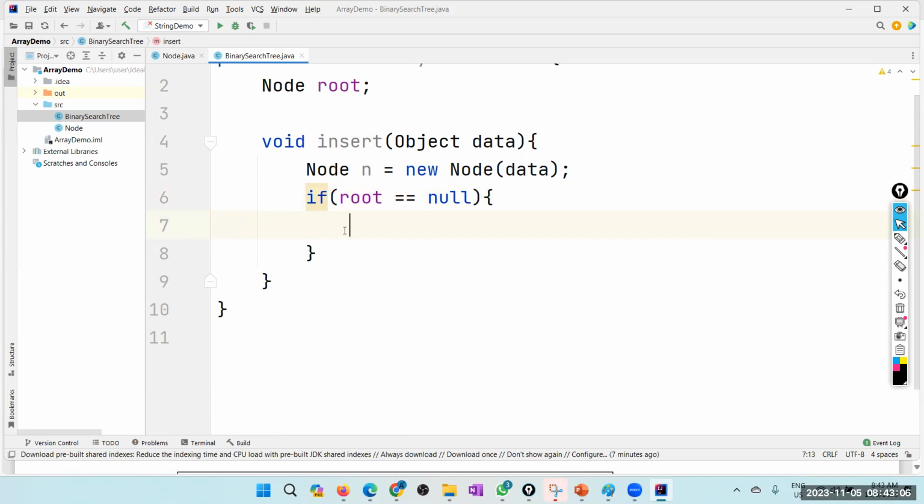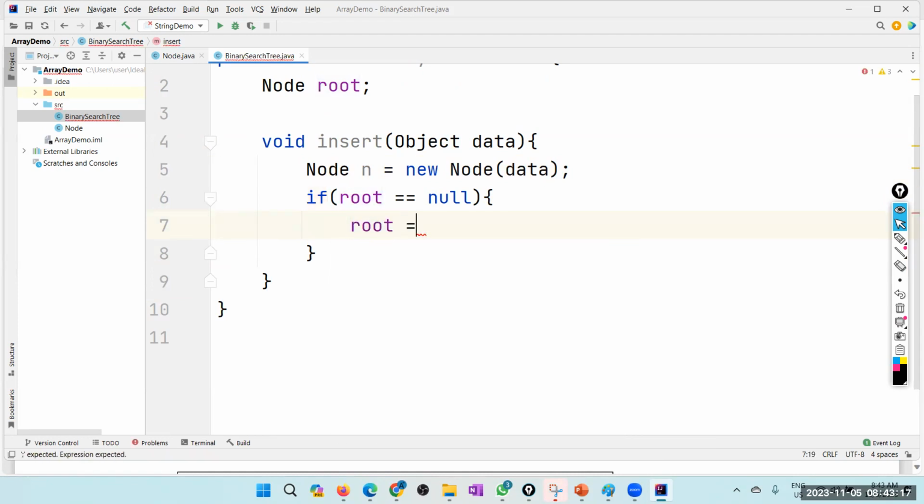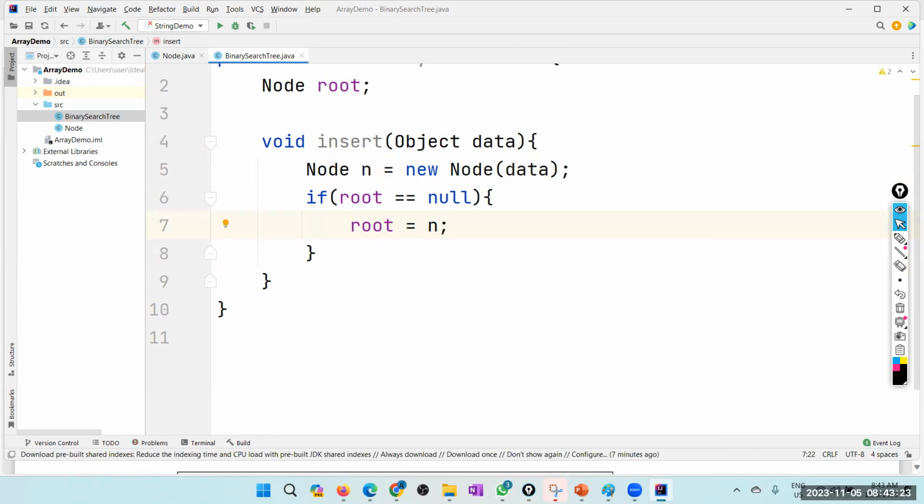This newly created node is the root. So therefore, I can say root is n. Now root gets an object reference, and that is this newly created node.